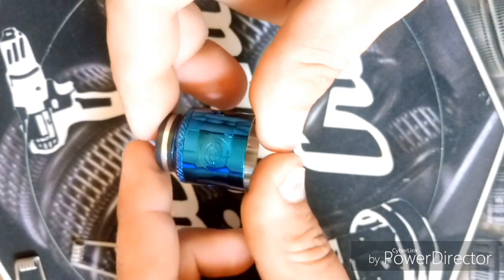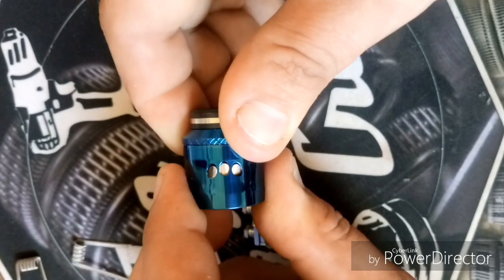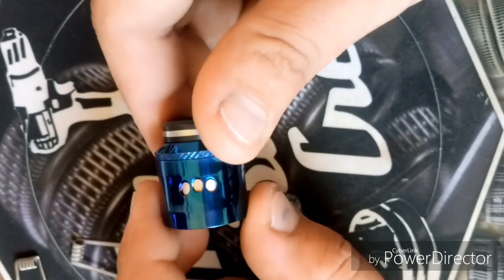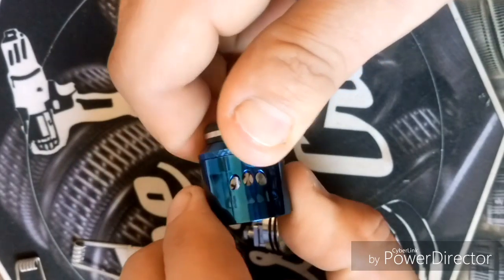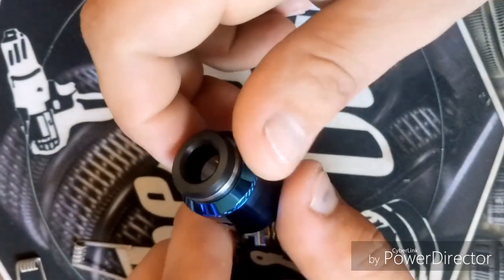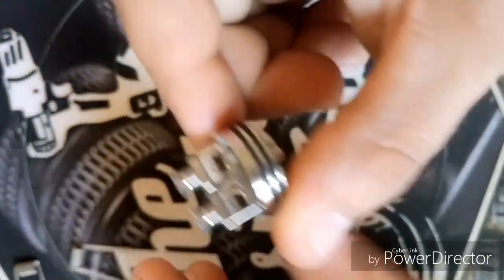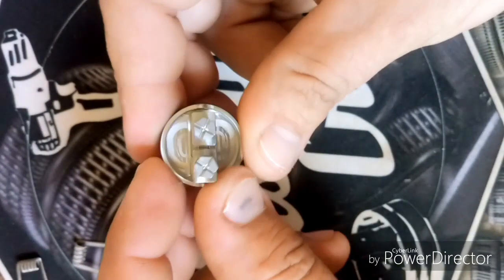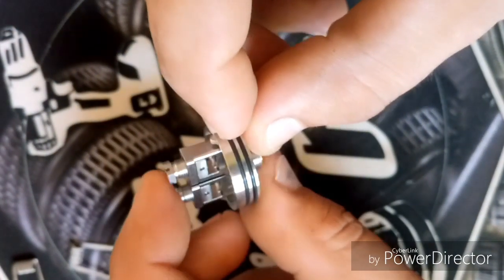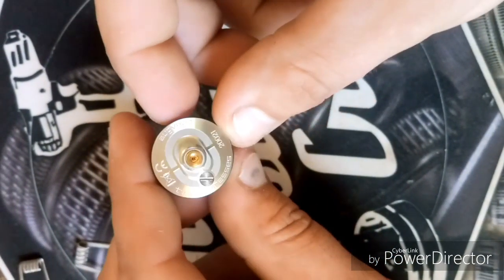It only wants to focus on my face, so let's go down. Here is the Ocula cap — nice and shiny blue. This does have single and dual coil option. I'm going to close off one side. Both sides are closed off, now this side is going to open and that side is closed off. Concave in there — very nice cap. I love the looks of this RDA. Here is the deck. You can see I already have the screws open — thumb screws, Phillips or flat. It's got that Ocula symbol on the bottom of the deck. It has the notches for the cap so it doesn't spin all the way away from your coils.